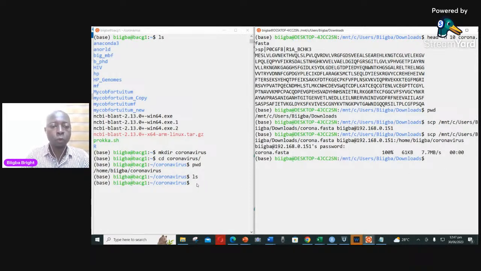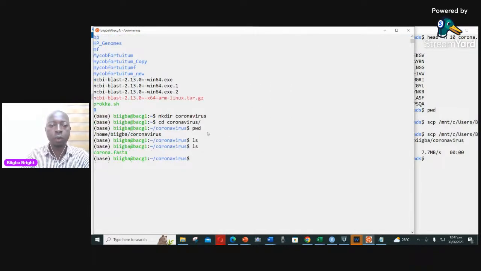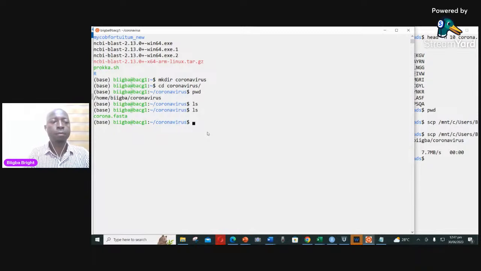So now if I come to my server right now and I do ls, you see that the coronavirus is now seated on my server, far away from here. And now I can begin to work with my server. The next thing to do is to do my alignment. To do my alignment on the server, it means that I have a tool already installed. So now let me slide this a little bit so that there will be more space for you to see clearly.